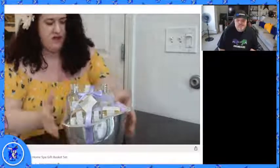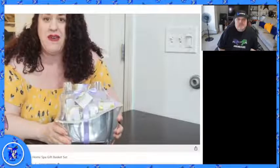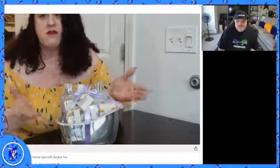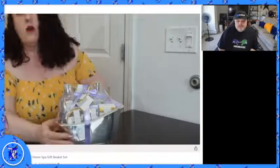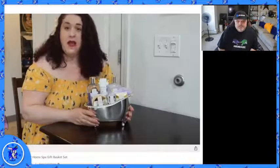It comes in a beautiful, cute little bath that you can put all your products in once you've opened it, even if it's for yourself. Or you could use this for other things. There's a million things you could put into this when you're done using all the products. So I'm going to open it up and we'll take a look at the products. I've got it open and we're going to take a look.